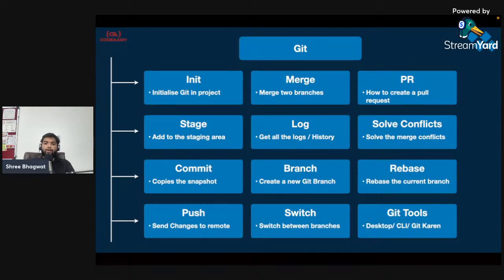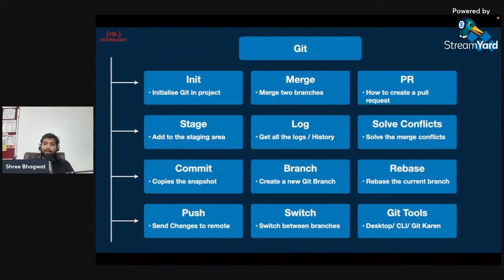Say by chance you messed up, or your code is not readable, or you did something very wrong, and you cannot go back to the changes on your own. At that time Git will surely help you. You can just go back a stage and start your process again, kind of like when you're playing a game and you save at certain points. That is what Git does locally. But when you're working in a team and you divide the tasks of an application, you cannot just copy paste the code from one person to another through pen drives or mails. For that, Git will surely help you. So there are a few commands from Git that you should know before going ahead.